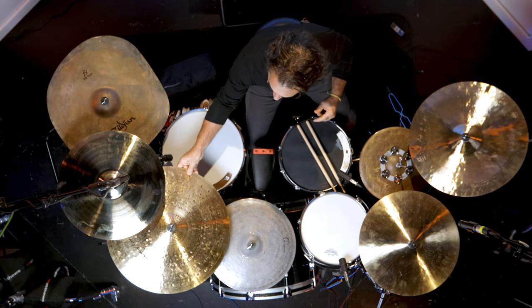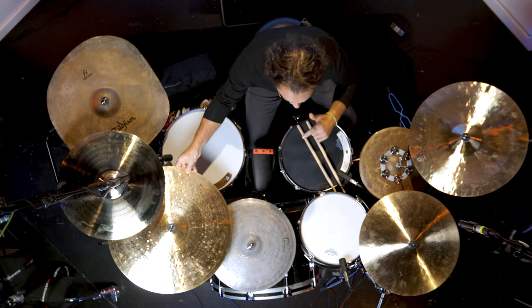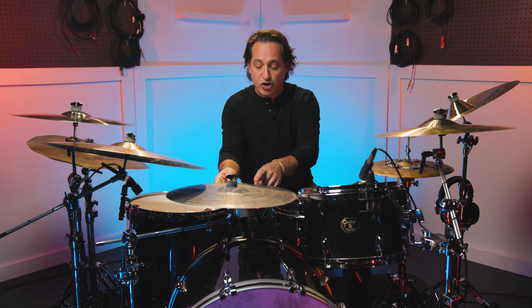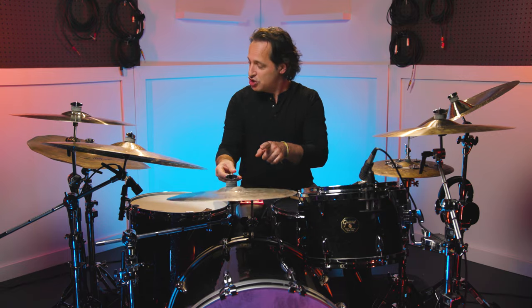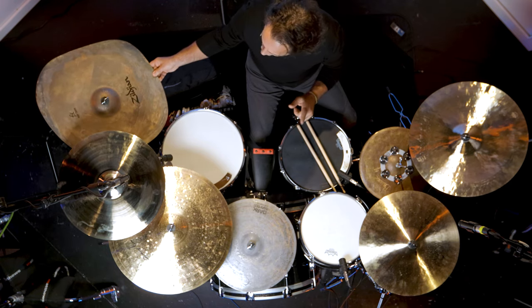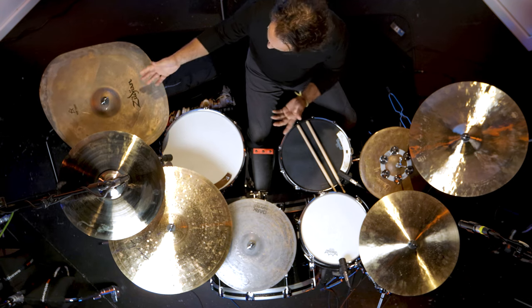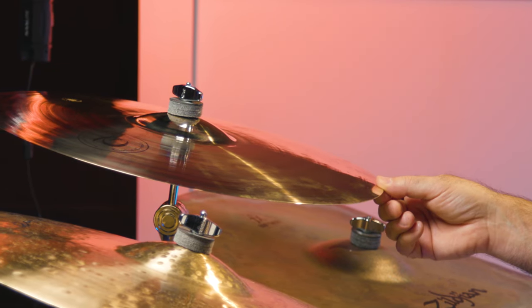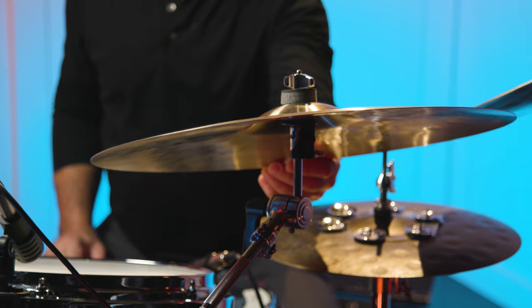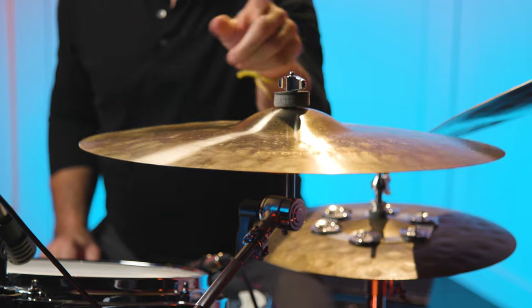On the ride here, I have a Paiste 22-inch Dark Energy. The little crash I have right in front of me here is from Dream Cymbals, their Dark Matter Bliss Paper Thin 17-inch. This one over here on my right is awesome from Zildjian. It's the Raw Crash Large Bell. Come on, look at that thing. It's awesome. Right next to that is an 18-inch Turkish Metal Crash. Switching gears over to my left side is a Sabian Anthology 18-inch High Bell Crash.